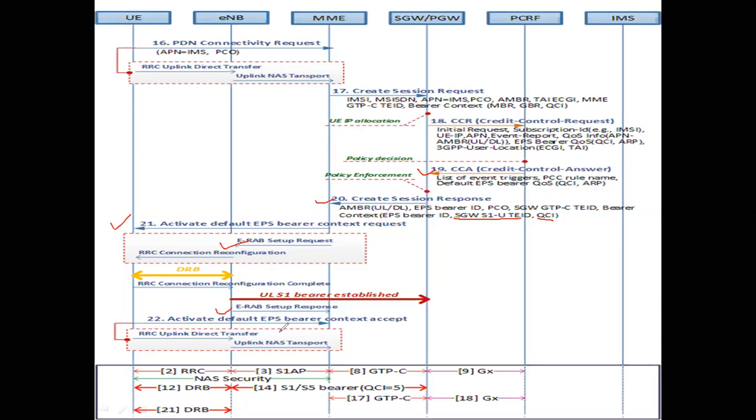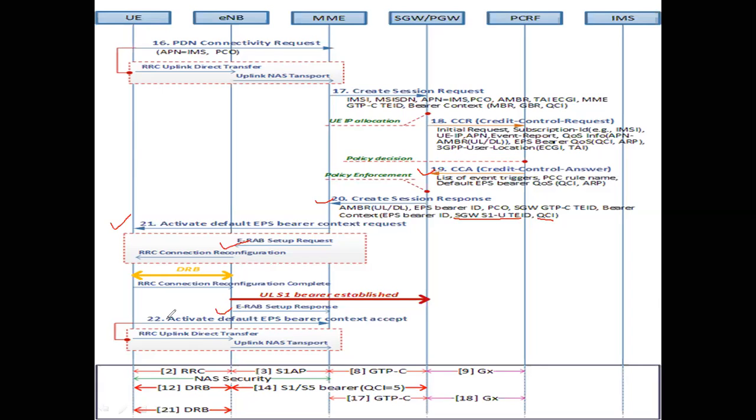For the control traffic, the eNodeB has to communicate first to the MME, then the MME takes the decision, and based on that, the MME informs the serving gateway. From now onwards, that decision, both the eNodeB and the serving gateway have to agree.